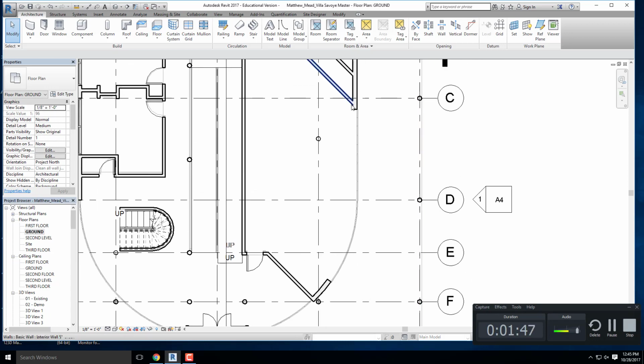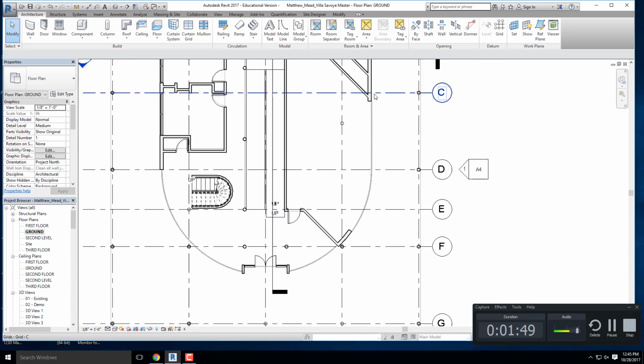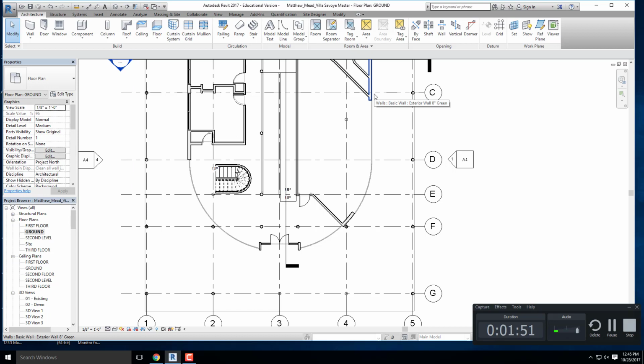Okay, so then we have this accordion wall over here. Now, the tricky part about the accordion wall is there's not an accordion wall in Revit. So you have to think outside the box a little bit in terms of how you would create it. Anybody have any ideas or maybe already took a pass at how they created that accordion wall? The way that I think of it is, what's the closest thing that we have that closely resembles that wall? It's kind of a tricky one. It actually took me a couple semesters to get a light bulb to go off and have a good idea on how to create that.